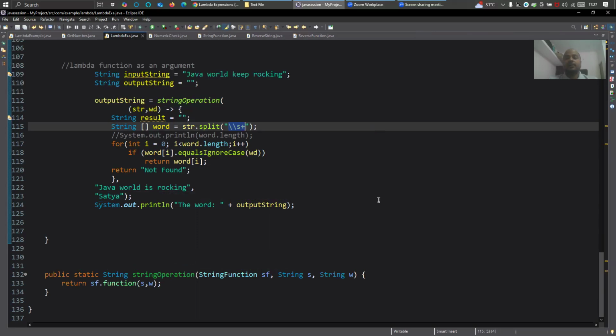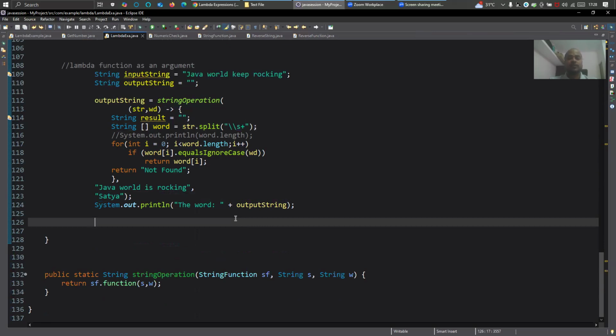This is how you can have your implementation of lambda expressions. And in the next session, I'll explain anonymous classes. Based on that, you can understand what is lambda, what is an anonymous class, and how they differ from each other. Today, I will end this session here. So next session we'll have anonymous class.